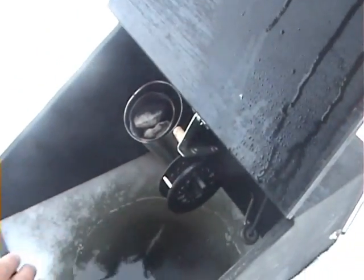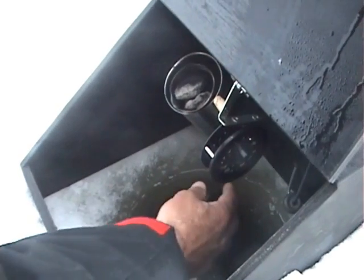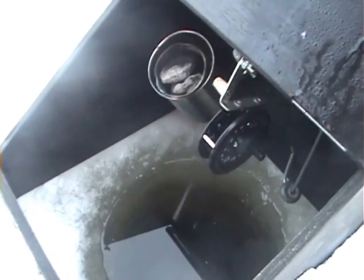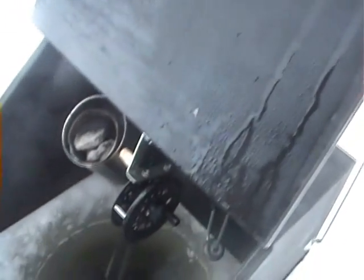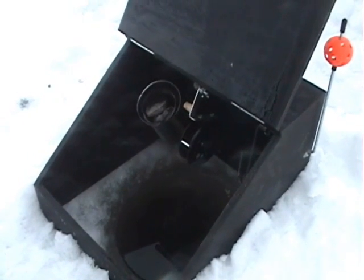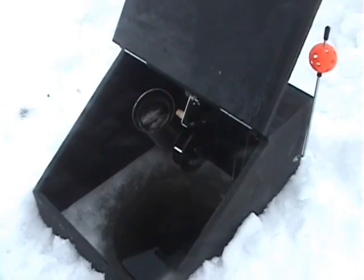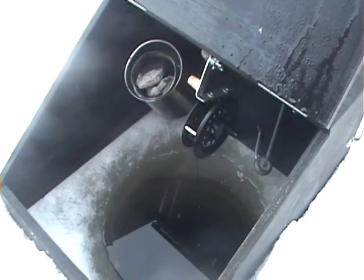Oh, look at the smoke coming out of there! Nice and toasty warm, those coals cooking in the can. Straight down again — there he goes. That might be the minnow. The sweat on the box, nice and warm. There we go, look at that reel turning. It's nice and free with it — nice and free with that heat in there. That makes a big difference.